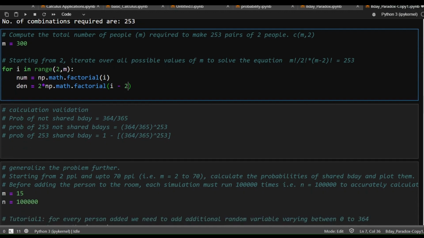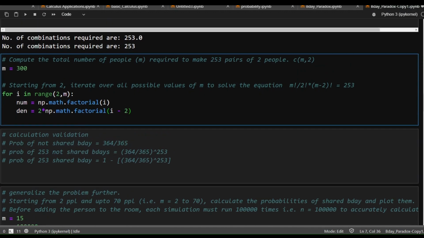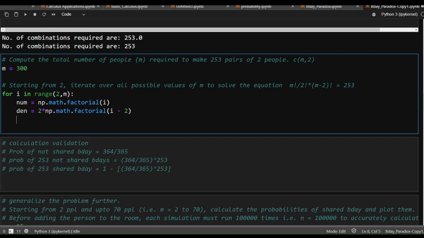So now we have to check for this condition, check for this equality, and to implement that we will just use an if statement, and here we will specify the condition that if numerator divided by, this is integer division, that means the quotient has to be a rounded whole number, integer number.